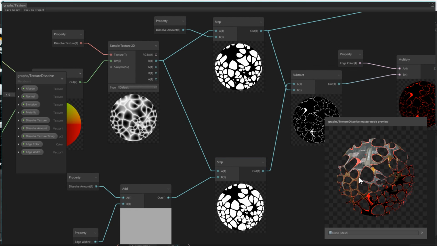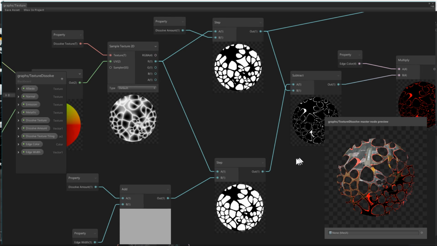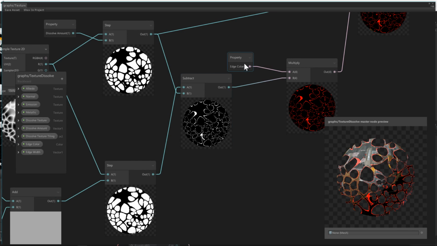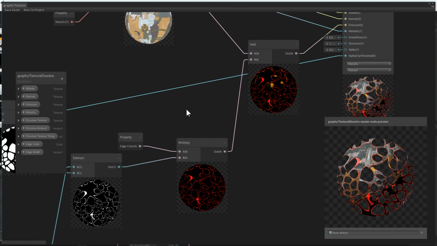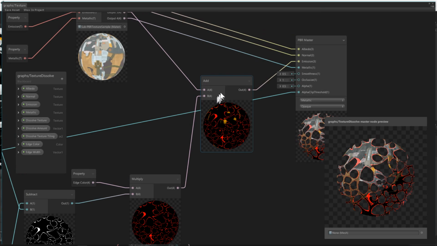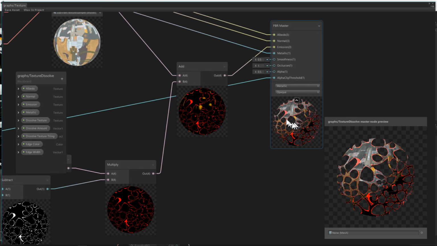This one actually does a border as well, so we get that twice, once with the border added and once not with the border added. We subtract the result to actually get the border there, and we multiply that by an edge color to get this nice red effect here. When we add those together, then we get a nice edge effect. We get some alpha inside the holes and no change on the outside of the holes.